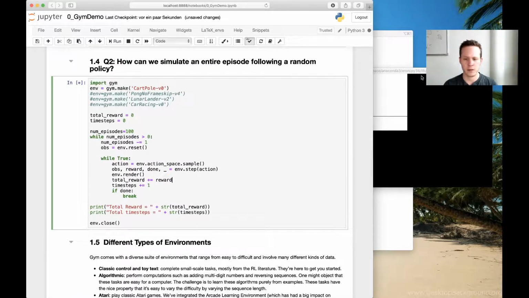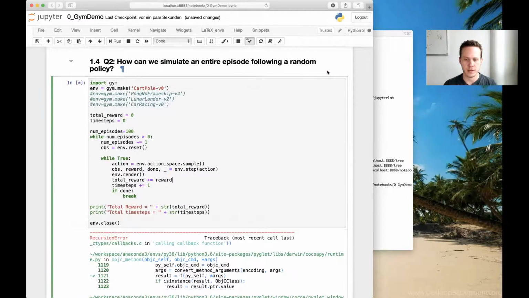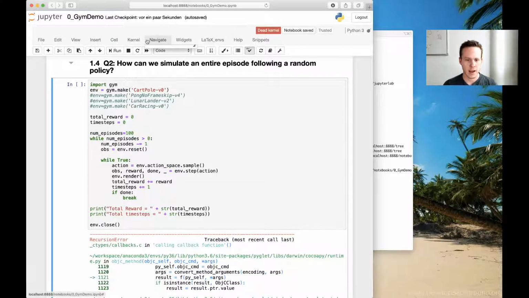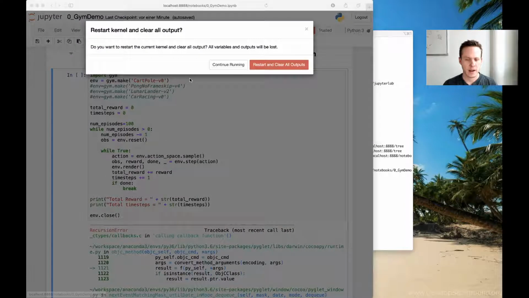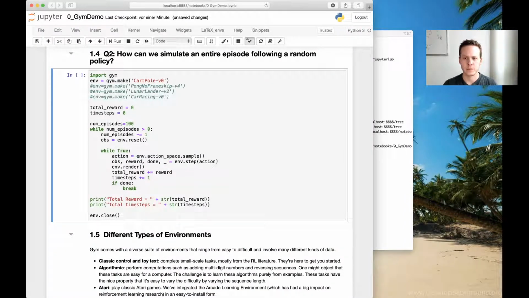What we can also do is look at other environments. Sorry for this, dead kernel. Just restarted. So then we can also have a look at another environment like this.